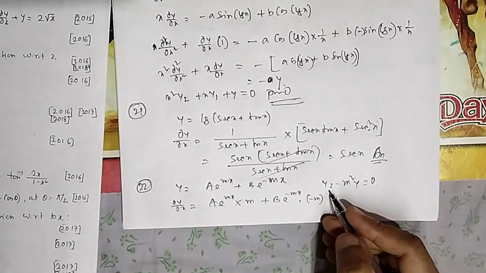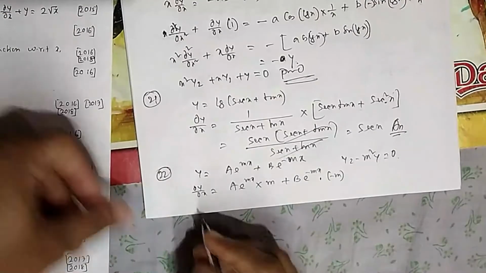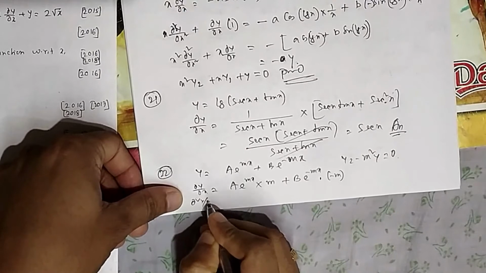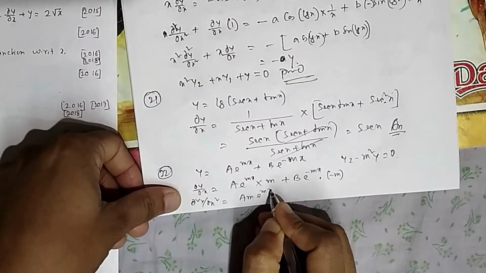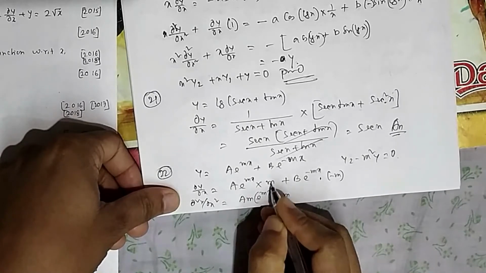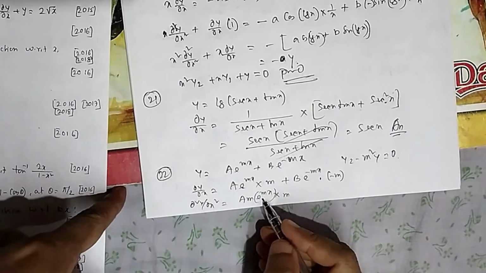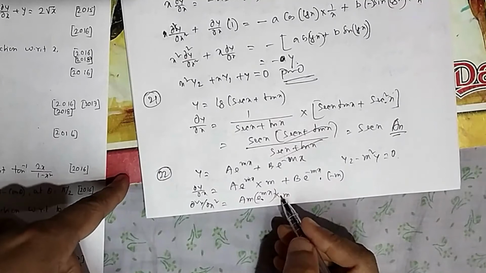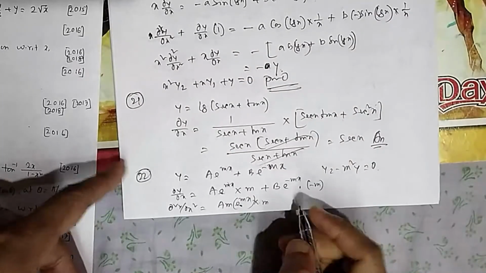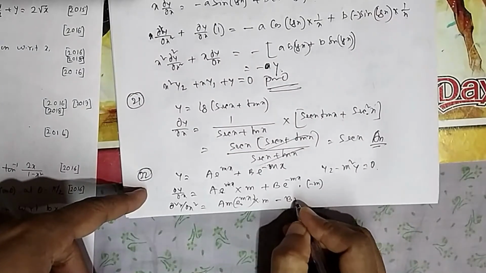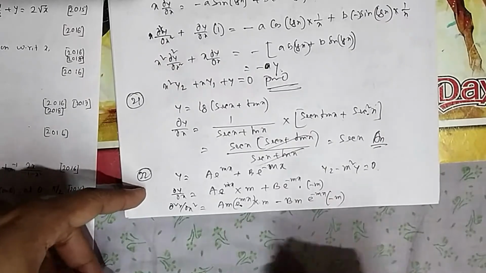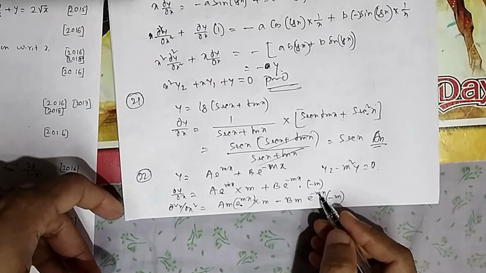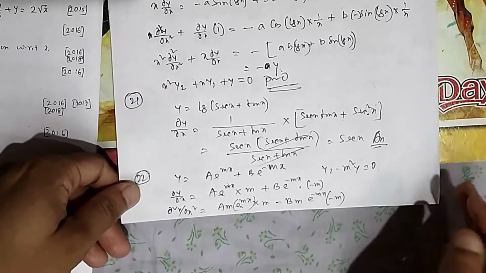So here nothing is there with y2, so you can directly differentiate one more time. So d square y by dx square, if you do, it will be a m e to the power mx, again one m will come, because this m is already there, so e to the power mx is e to the power mx, again this mx you have, if you differentiate again, that will be again an m, so it will be minus bm e to the power minus mx, minus again 1 m will come, because differentiation of minus mx is minus m.